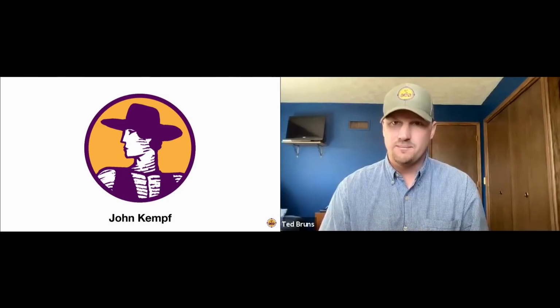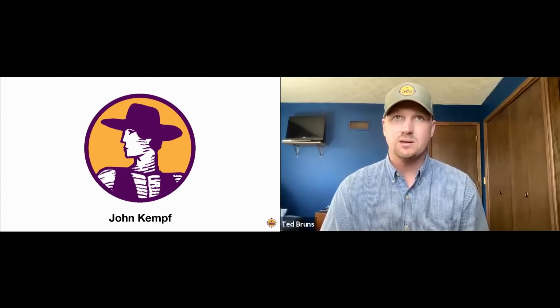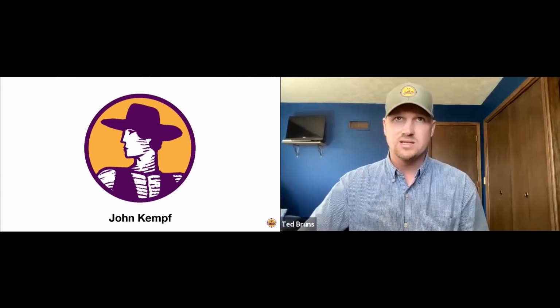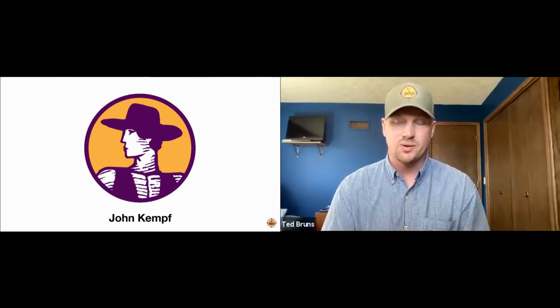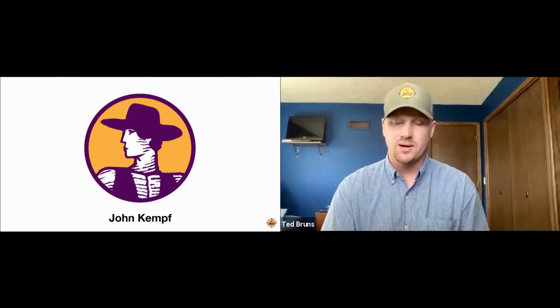Mixing, I've got my totes all set up in what I call my fertilizer bay in my building. And I just climb up top with a paint stirrer and mix each product individually inside the tote that it is in, get it good and agitated as per the label on your products. And then I have a mixing tote where I measure out all the products and put them in.